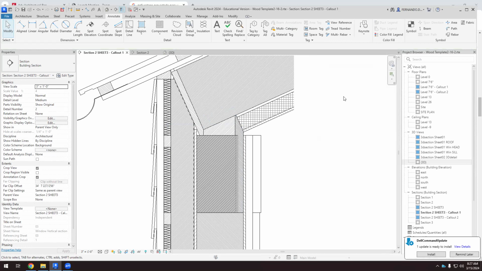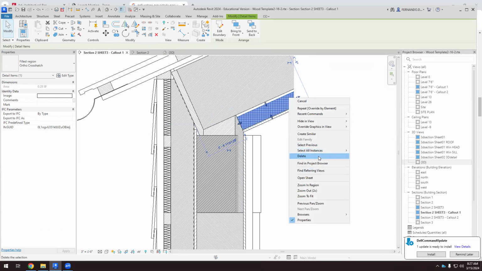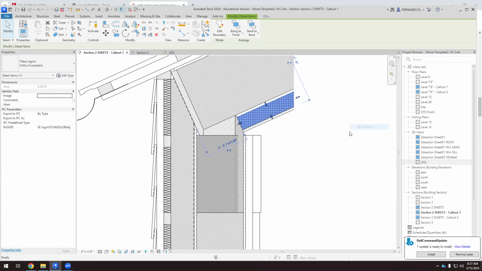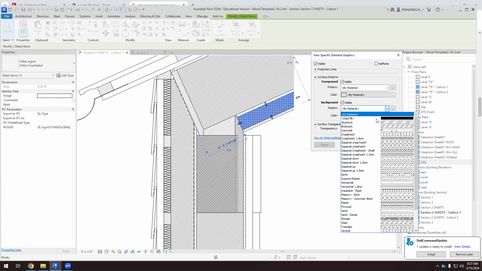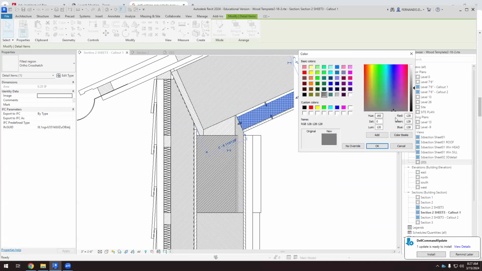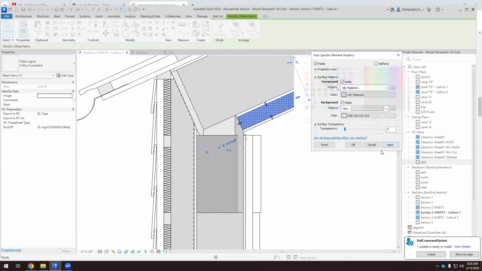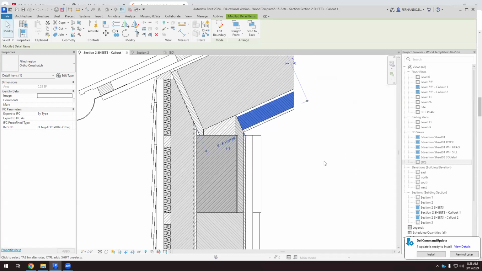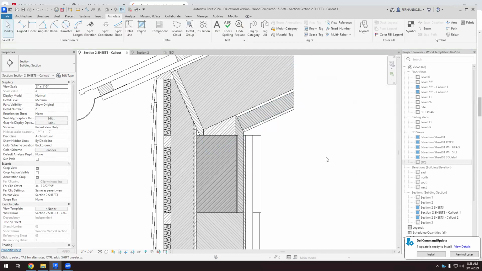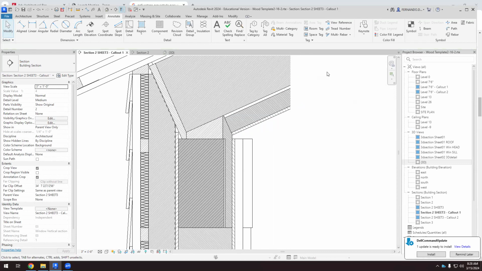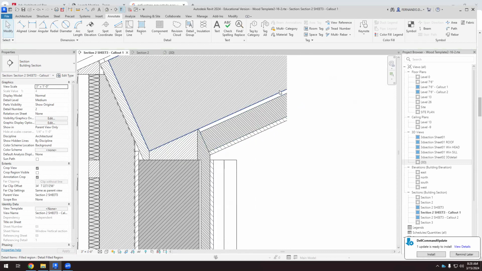And this one, I have to override graphics in view. And it's the same color. 225, 225. And the hatch like this. This is OSB board.